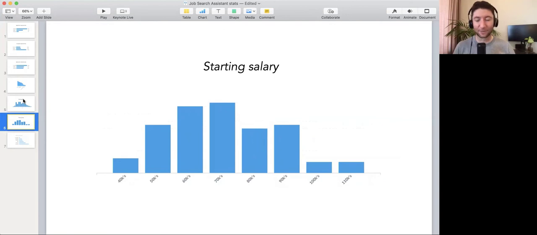This is pretty dismal. These numbers are in Canadian dollars, whereas the previous ones were in American dollars. As of right now, I think a Canadian dollar is like 80% of an American dollar. So the upshot is, you're going to get paid about half, once you finish adjusting for currency, to work as a data professional. Here, it looks like the mean is somewhere around 70, maybe 80. The median's around 70.